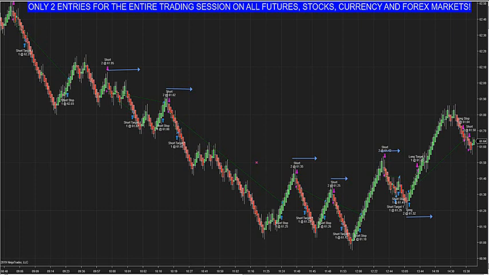We cannot guess where the market's going to go tomorrow. I have no idea where the market's going to go tomorrow. I don't have a projection, and I don't want to have one. I want the money coming into the market to tell me what to do. Am I a net buyer for the day or a net seller for the day? And that's what the system will do.